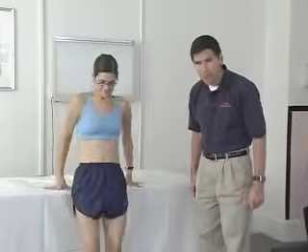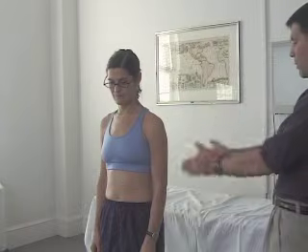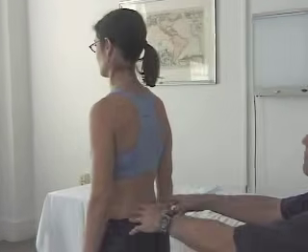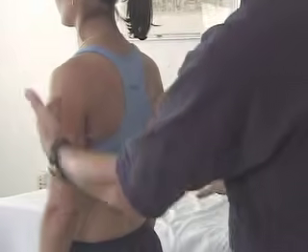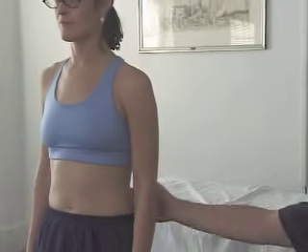The next portion of our exam is going to involve inspection. And to do this part, I'm going to ask Denise to step down. What we're going to be doing is inspecting posture. We're going to start from the lateral aspect and look at her posture. And sometimes I will actually sit. Okay, so looking from the lateral view, Denise, I'm going to have you come back right around here. I'm looking to see that she has a normal lordotic posture of the lumbar spine. I'm then looking up to the thoracic area to make sure that she is not a humpback or has too much kyphosis, and then right up to the cervical spine, which should have another lordotic curve.